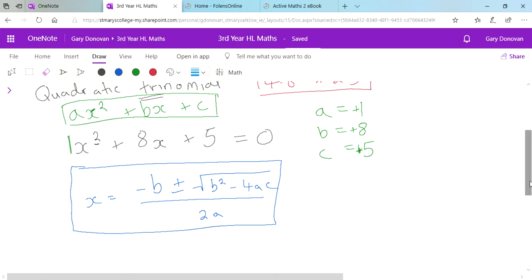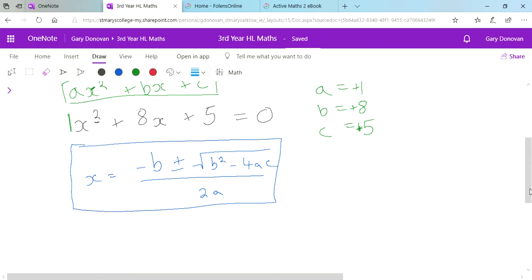So now all we do is we use this formula and we use our values of a, b and c, plug in the values and see what we get for x. What some people suggest doing is you solve this bit on its own first. So just so I know what goes in the brackets here, because it's a lot to type into your calculator otherwise, I'm going to just figure out what b squared minus 4ac is first. So in our case b is 8, so that would be 8 squared, minus 4 times a is 1, times c is 5. So that would be 64 minus 20, 44.